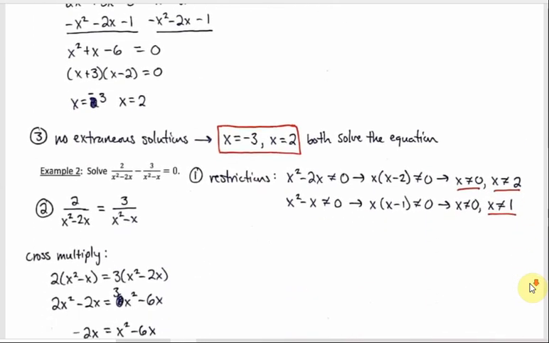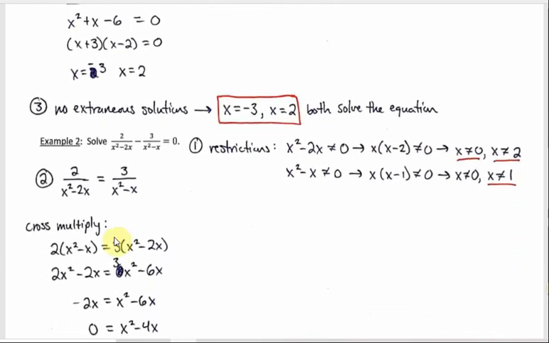How about another one where the denominators are a little bit more complicated? Here, the denominators are x squared minus 2x and x squared minus x. You could turn this into a cross-multiplying situation, which is what I would do. You don't have to, if you wanted to clear fractions just the way it is right now. If you factor those denominators, the one on the left would be x times x minus 2, and the one on the right is x times x minus 1. So you could just multiply both sides of the equation as it is by x times x minus 2 times x minus 1, and that would work. But I think this is easier, so I did it the other way.